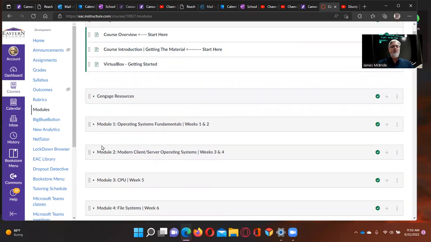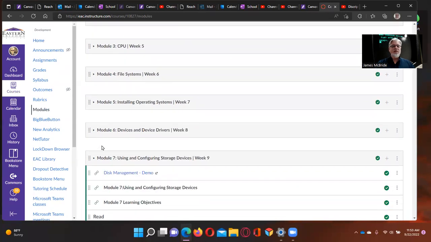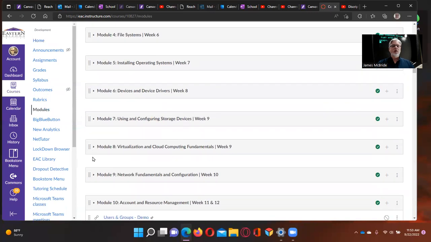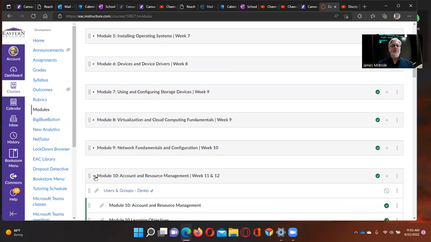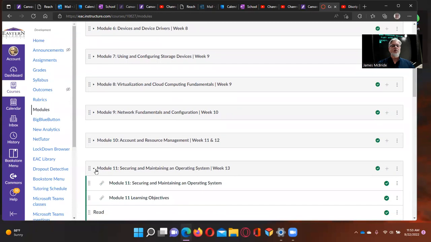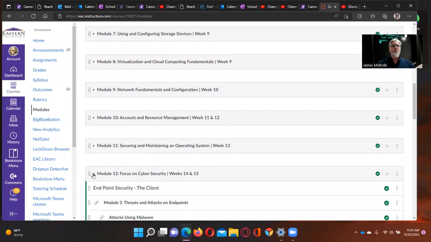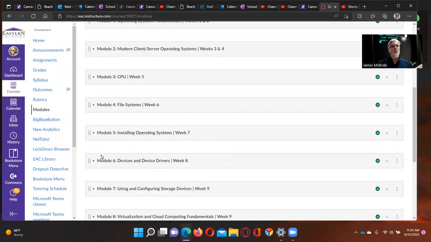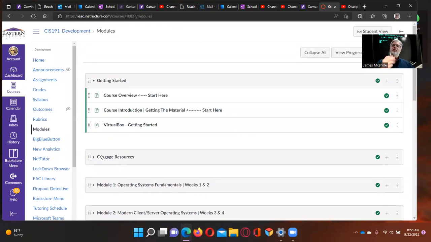So you will notice everything is broken down into modules. That's the title that we are giving it. In other words, these are the areas within this particular class that we will be looking at and studying. And this information actually will have two courses in it. So yours may not look exactly like this. This is actually the CIS191, and you may be in CMP 113. It depends on your degree.